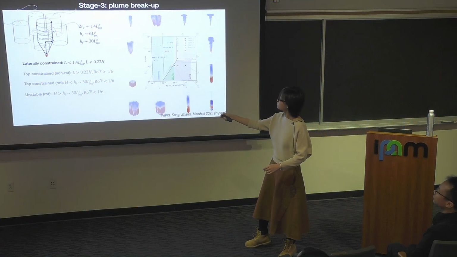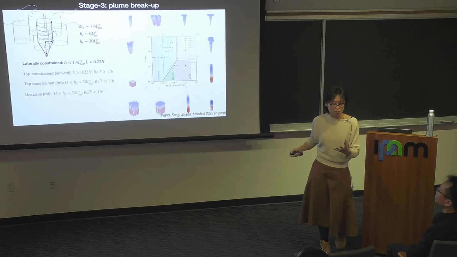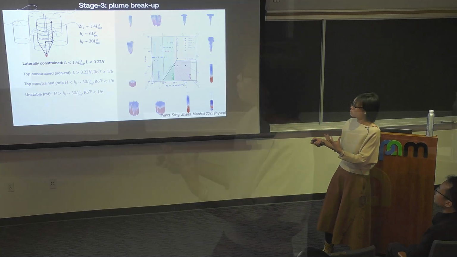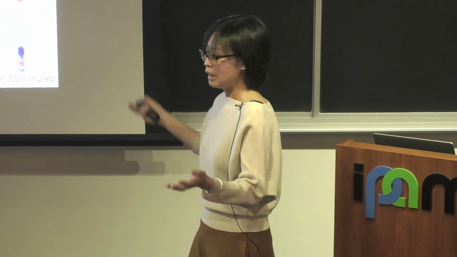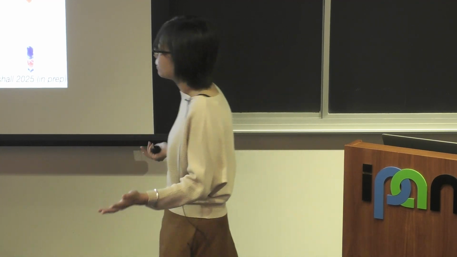Because we know how the system evolved. Initially it's a column and then it spreads. We know the sizes for all these things. Then we can finally get back to answer the question: is this plume going to reach the surface undiluted, or diluted? Is it going to hit the side walls? What is going to happen?